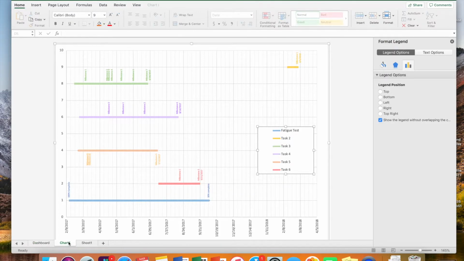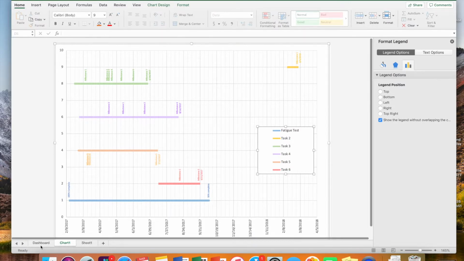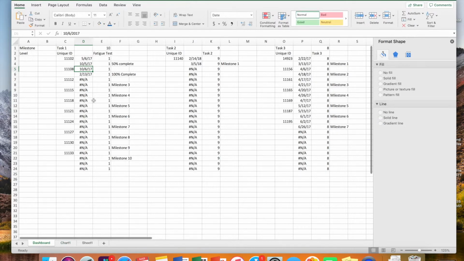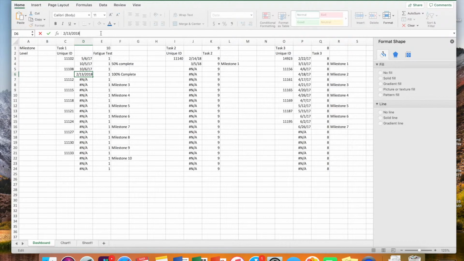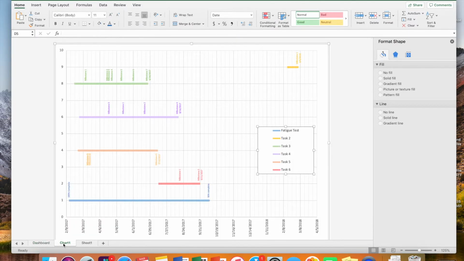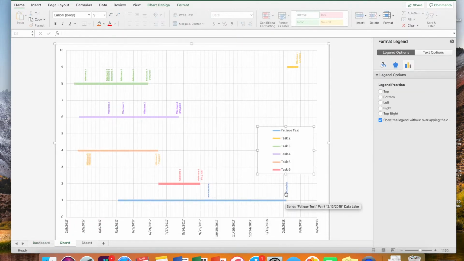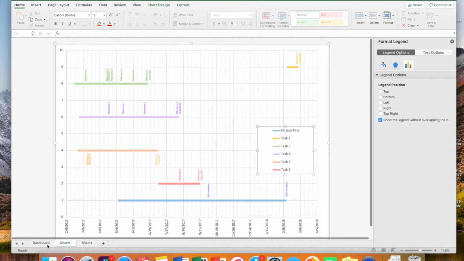Now if we go back to our chart, we can see 50% is populated here, and I accidentally put 17 here. I meant to put 18. All of the dates below have to be after the dates above. We go back to our chart. We see the task still ends where we had it originally ending. And now we just show a 50% milestone and a 100% milestone.